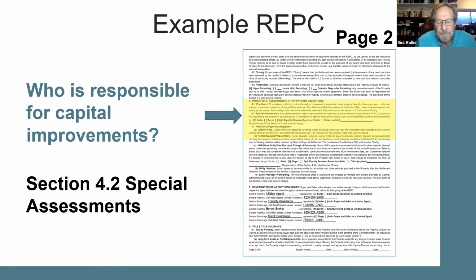And so what happens is if you had a corner lot, you're going to pay more than the guy that didn't have a corner lot because you have more frontage. But they're going to figure out what your share of the improvement will cost for the special assessment. Now, there's some rules here. One of them is that your share of the special assessment, let's say it was $4,000, needs to increase the value of your property at least to $4,000.